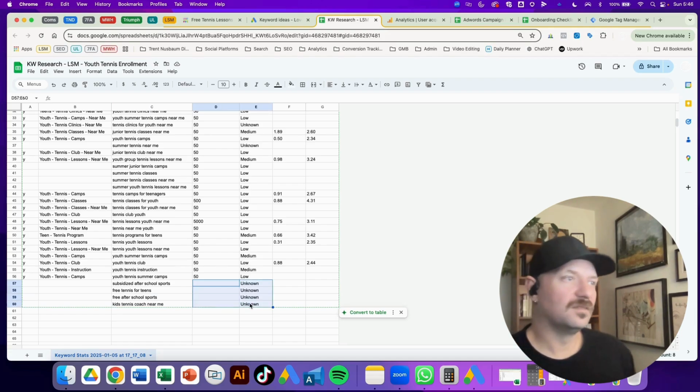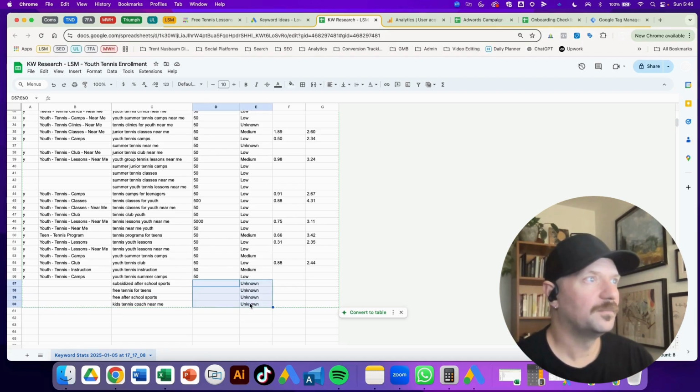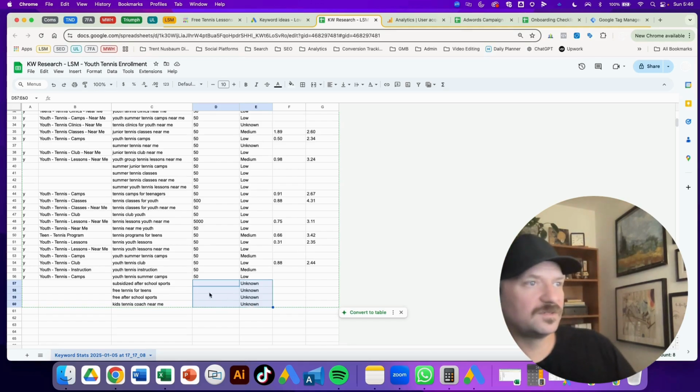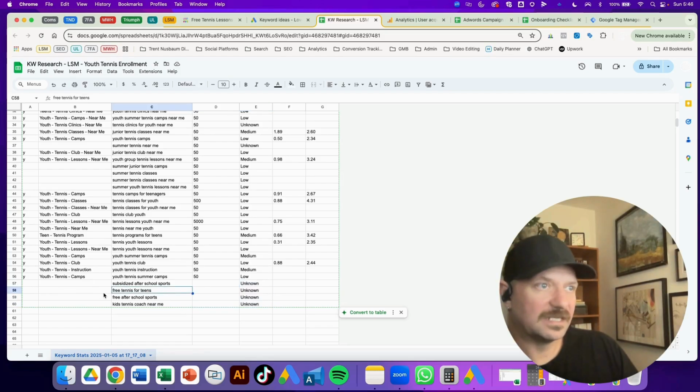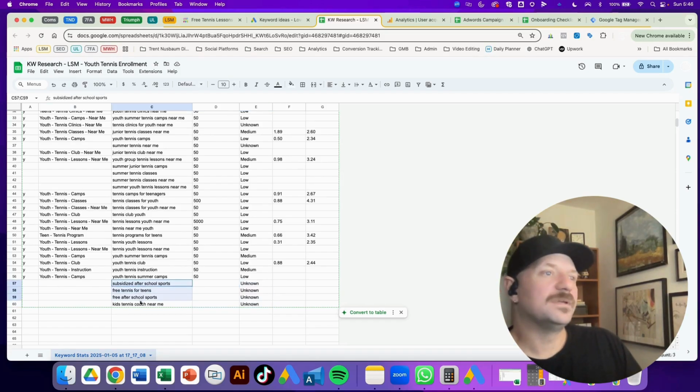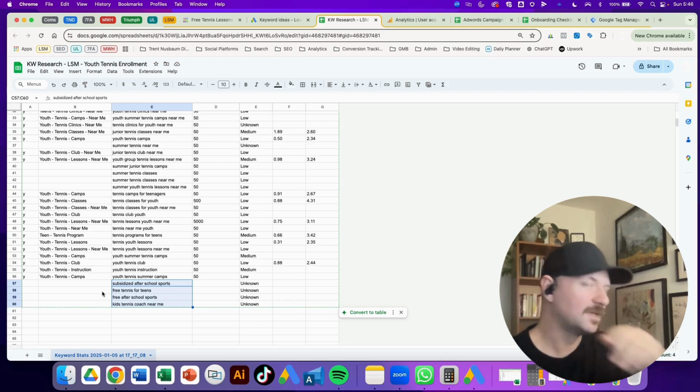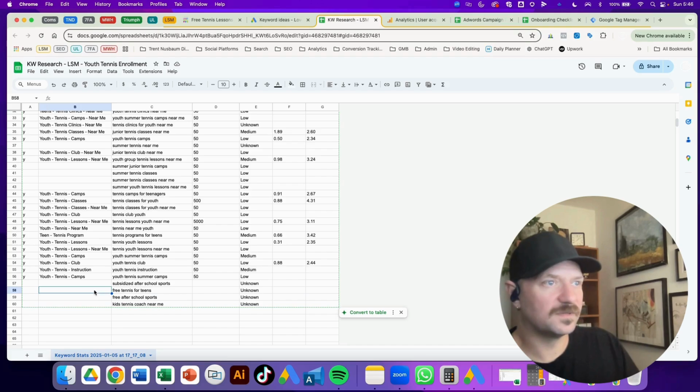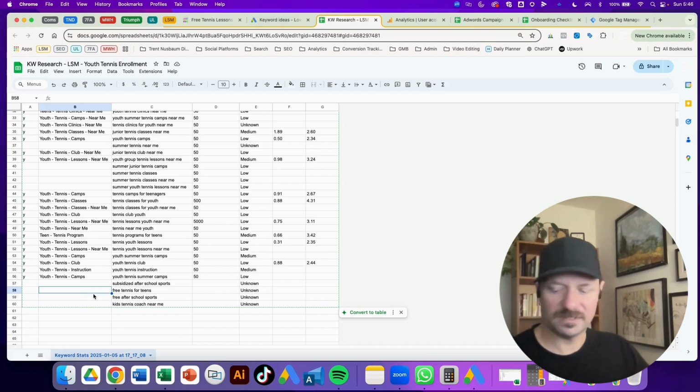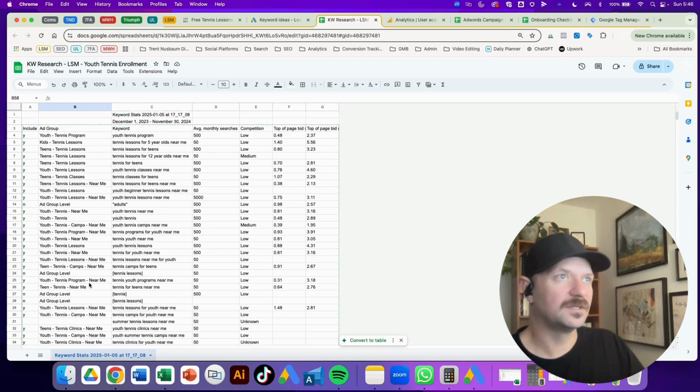Unfortunately, there's not a lot of history or search volume for these terms, so they're really not going to do us any good. Maybe we see that change throughout the history of the campaign, and we start seeing people looking and searching for free after-school sports or free tennis lessons. But for now, Google is indicating that there's not much search activity there, so we won't include these.